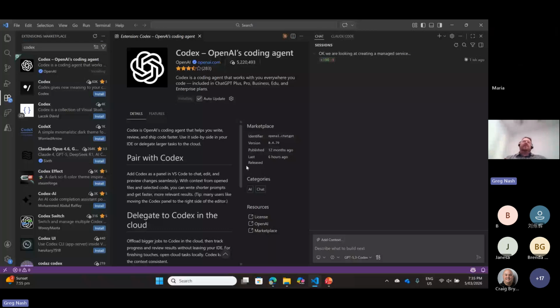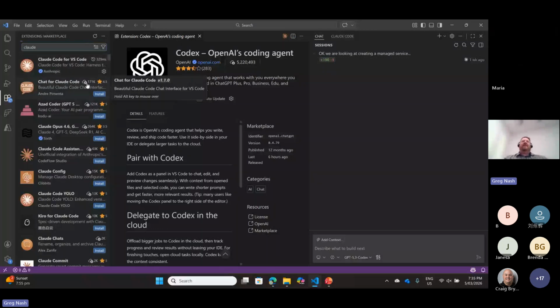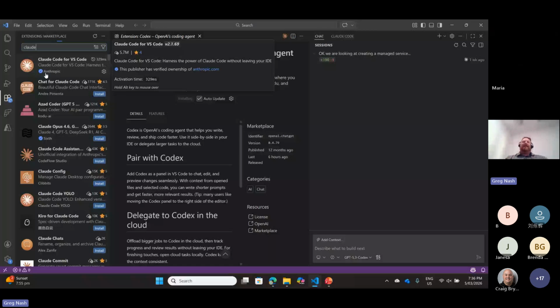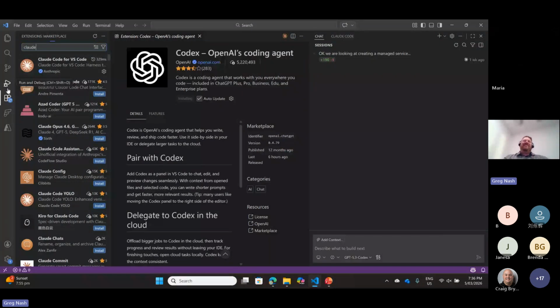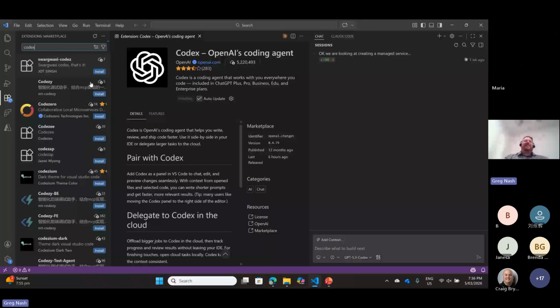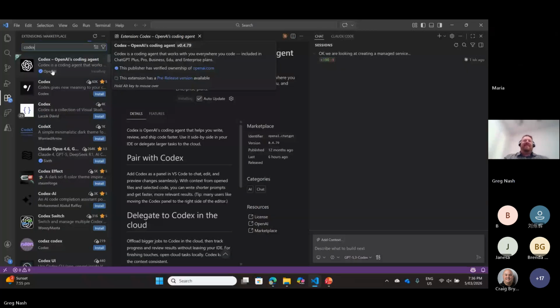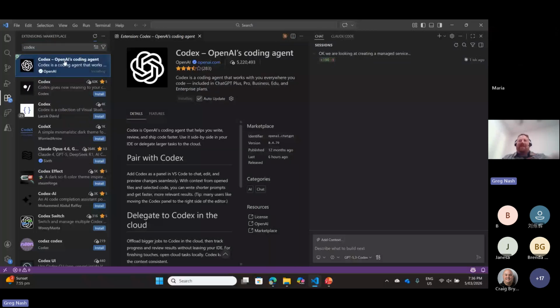If you've got Claude, then you install the Claude Code extension. You look for Claude, and you look for the one from Anthropic, the main one, and this is the Claude Code extension for VS Code. And this has 5.7 million users because everybody loves Claude Code right now. Why? Because Claude Code is amazing. But Codex probably has 60 million users or something because it's OpenAI. Let's check. Does it say? Oh, maybe it's because I've already installed it. I think this has like 5 million users.